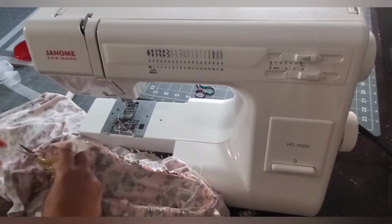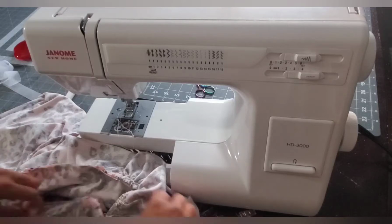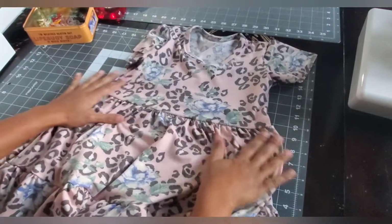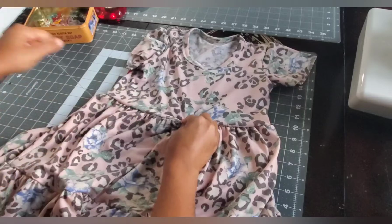Now that they're attached, I'm just going to go and clip my gathering threads. Now I'm going to flip my dress right side out so that I can check and make sure that everything's to my liking, and then I'm going to start to pull out some of those basting stitches.